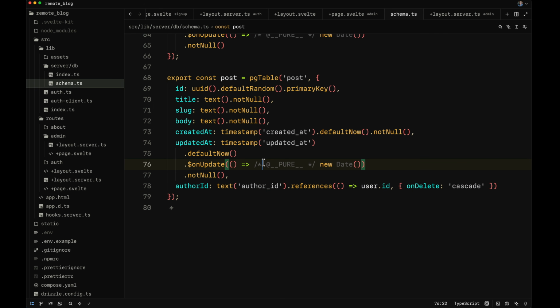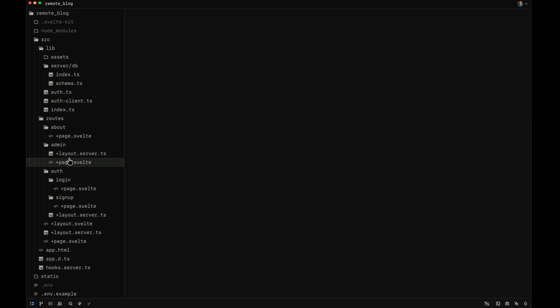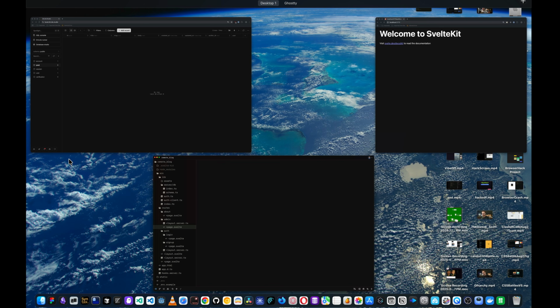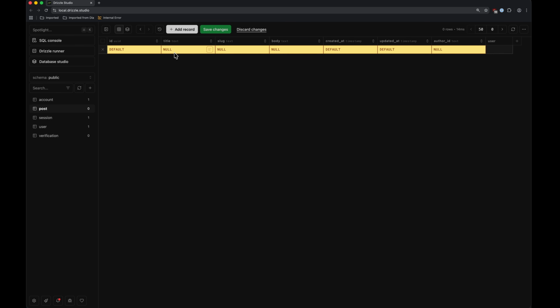So our database is ready to go, which means that we're cruising. So now before we actually get into mutating posts and dealing with forms and stuff, let's start with the very basics and query a post. How do we do that? Well, inside of your Drizzle Studio or TablePlus or whatever you're using to manage your database, you can just add a record. I'm going to say this is test. The slug is going to be all lowercase test. The body is going to be look at me.